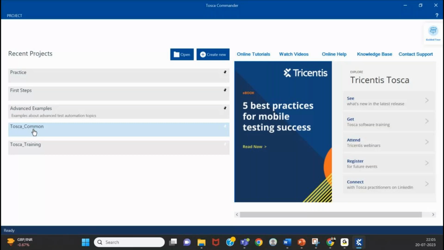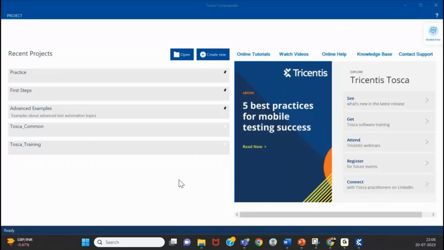Sir, the screen has not been shared. Oh, the screen is shared already, I think, but you are not able to view that. Maybe are you able to view the Tosca Commander screen? Can anyone confirm? Yes, Rahul, I can see that. Okay. Maybe you can try to rejoin, or maybe you can reshare it if you want. I have already reshared it. Yes, sir, now it is there again.